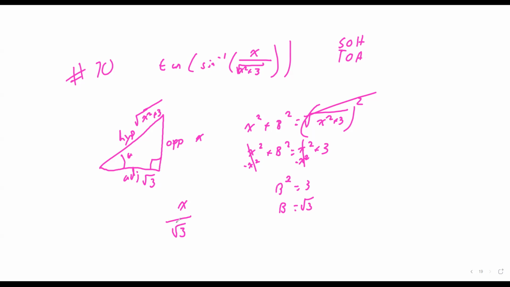Then you've got to rationalize that. So you want to multiply the top and bottom by the square root of 3. So you get the square root of 3 times x over 3. Had this been just a paper test, I probably would have accepted the earlier form, but since it's an online course, this is what they are looking for.